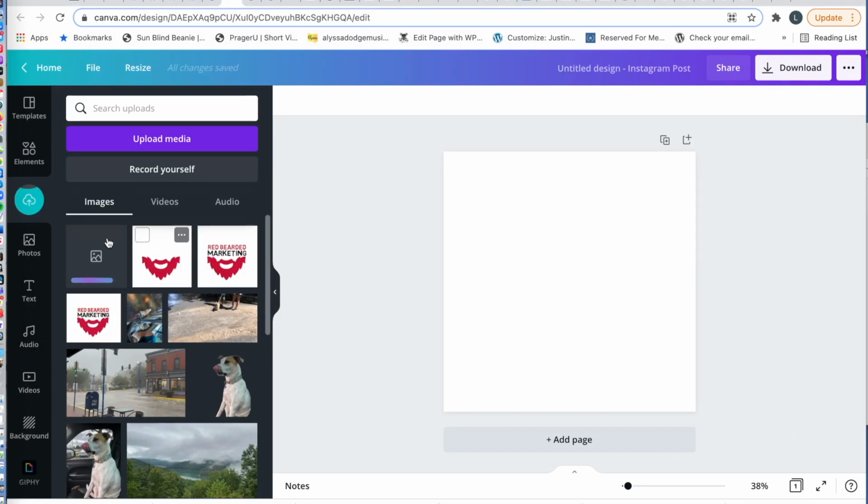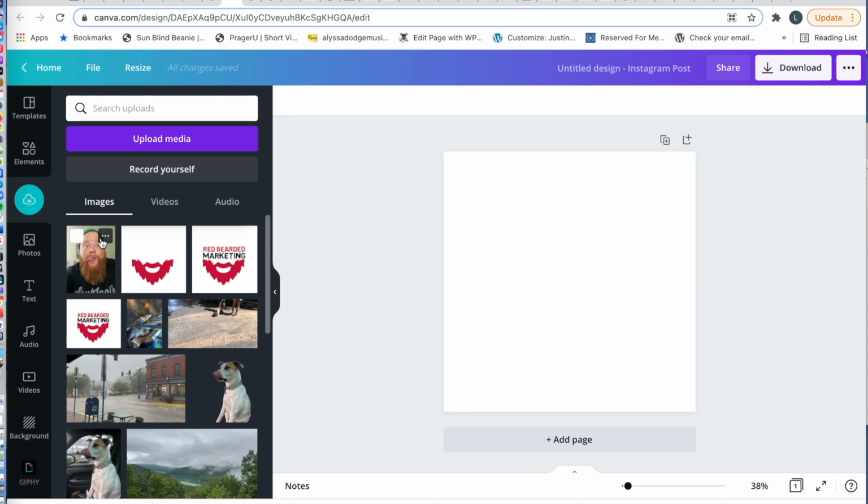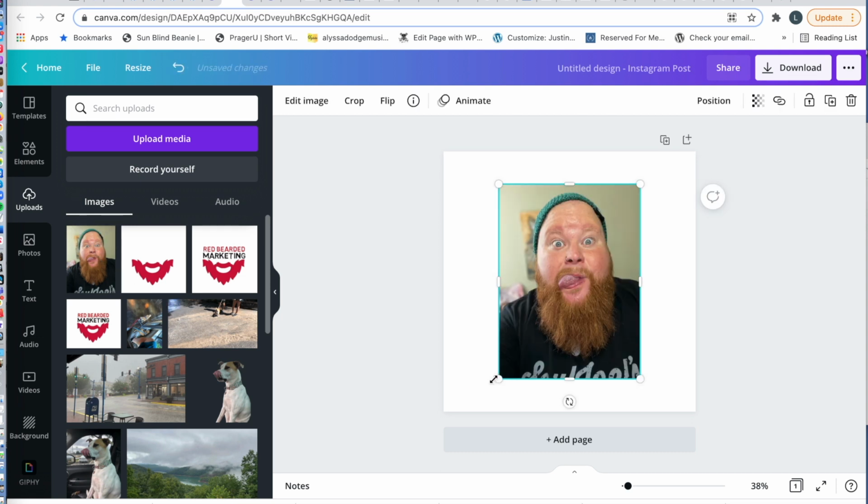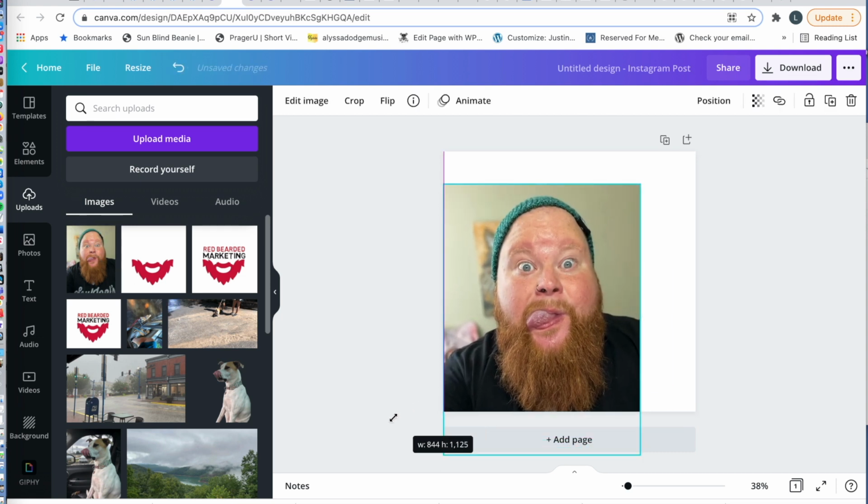Now I am loading in a picture I took on my phone. So this is something I do for greeting cards, for all kinds of different things, for YouTube thumbnails. I can get into that with a different picture. But as you can see, I've done this for some of my clients where I cut out their dog and place them in different pictures. So let's do this. Look at that mean mug. It's a face that only a mother could love.